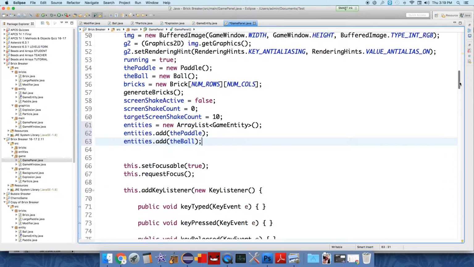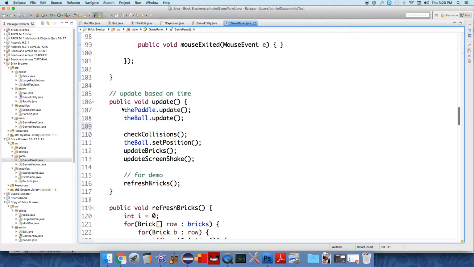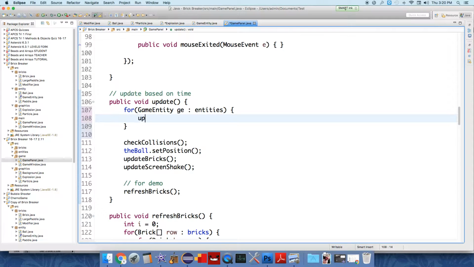So now, underneath our update method, if you just scan down, rather than having the paddle.update and the ball.update, we're going to say for GameEntity ge in entities, and then we're just going to update them all: ge.update.